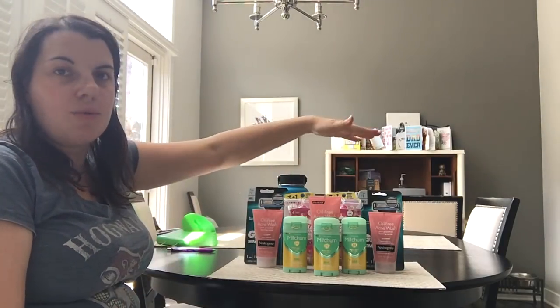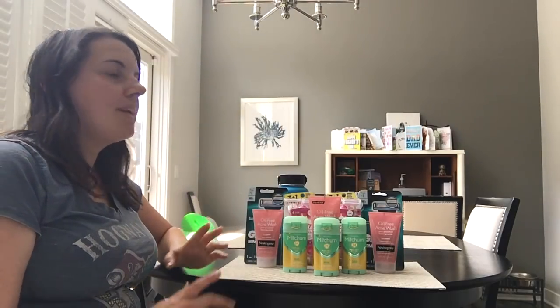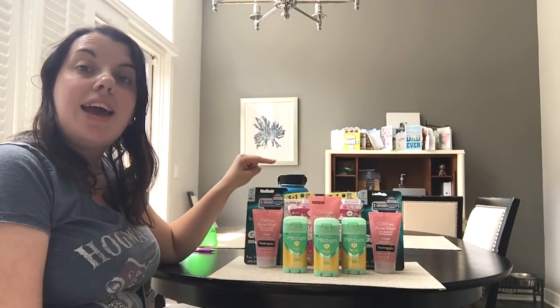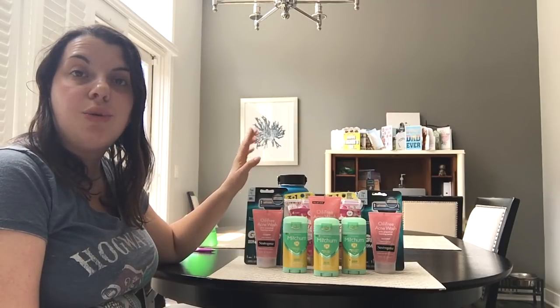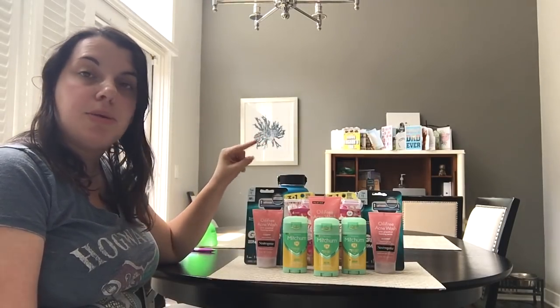The first deal I did is on the razors back here. I picked up two of the Chic Quattro for women — I did get bonus packs also. They're supposed to be three razors but these packs have four in each of them. These are $9.99, and this week they're buy one, get one half off. They're also on a promo for spend $15, get a $5 extra care buck. I used the $7 off of two — I loaded it to card, but there was a printable version as well. It's a manufacturer coupon you can load to your card. Plus I had a personalized coupon for $3 off of $12 in Chic disposable razors.